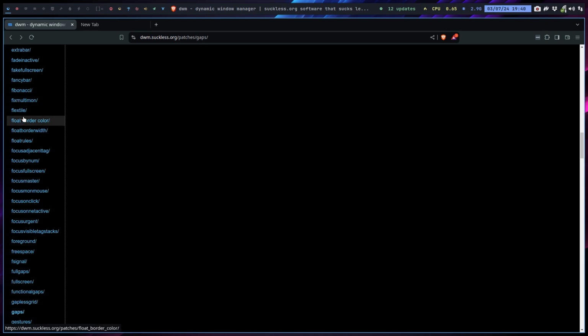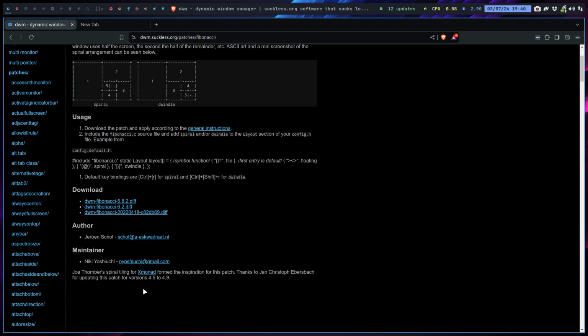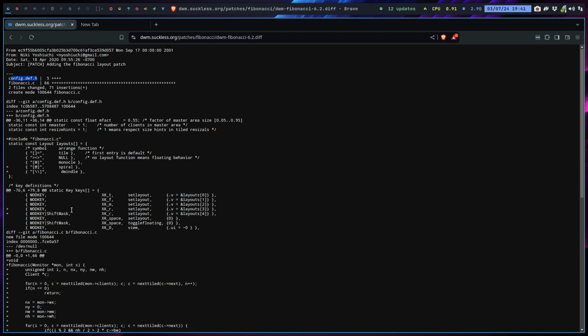So here you see the Fibonacci code. So there are references here, 6.2, 5.82. I hope that's the reference to the version of DWM. And all we can do is then have a look. It's coming from Xmonad. So these codes need to go inside the config def h and inside other files.